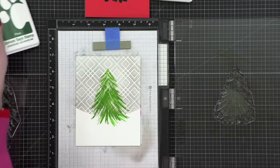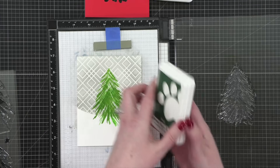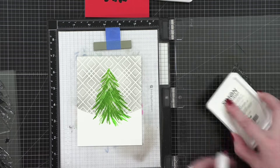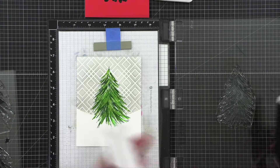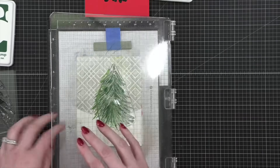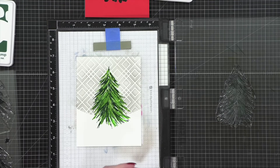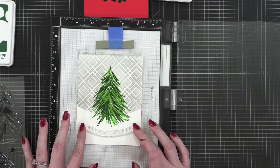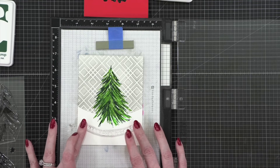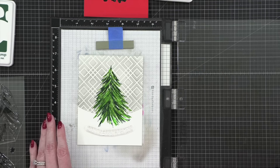What really makes the tree look finished is when you stamp the darkest green — I've picked Pine. Once you add that darkest green it really pulls the tree together. See, doesn't that look great? The gray in the background doesn't even bother me. The dark green really pulls it all together. I'm planning to add a few little details onto the tree but I need to let it dry first because this ink is super wet. I'll stamp my greeting and then set this aside since I'll be doing heat embossing on top.